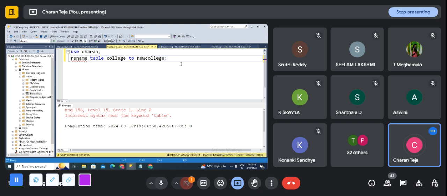That means we have to use another query here. I will tell you what that query is. But this command will work in where? MySQL, not MySQL, Oracle SQL. Okay, sir. There is a difference between Oracle SQL and MySQL. Actually, MySQL is also SQL, also a relational database.